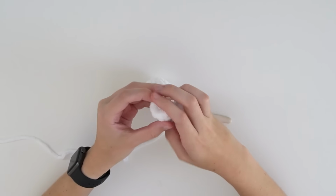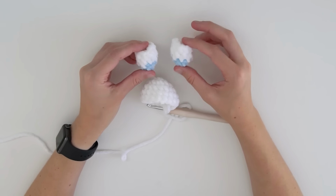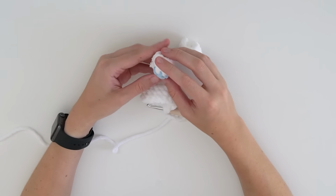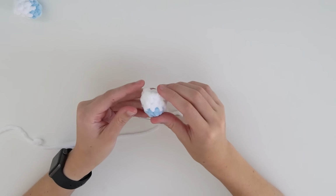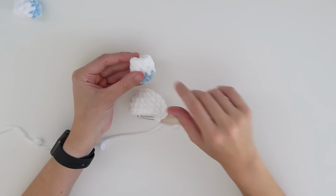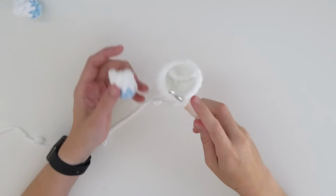So at this point, we are going to grab our two front legs. When we're single crocheting these on, we want to make sure that the part where the color changes is at the back. So I'm going to grab my first leg and make sure the color is facing the back. We're going to grab our hook with this still on it.